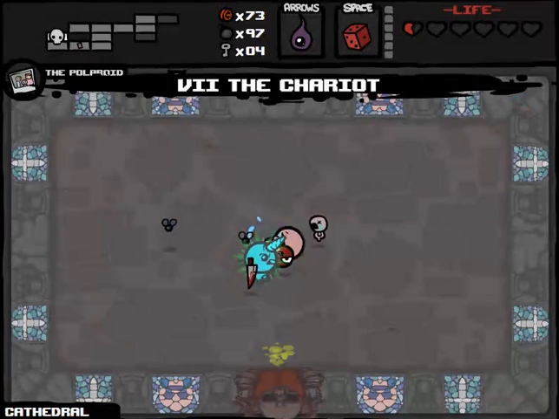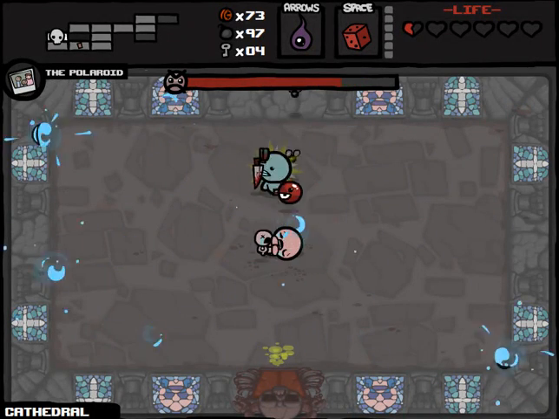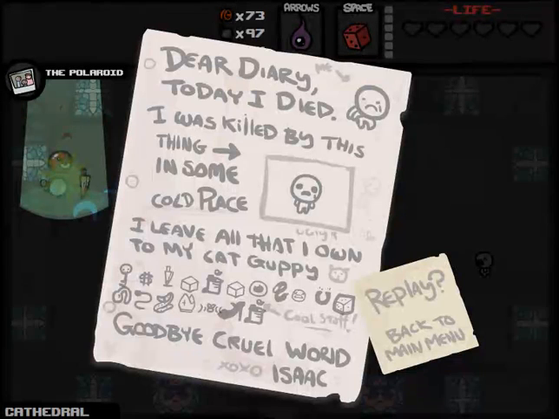So I have given myself permanent invincibility. Well, not permanent, but invincibility as a result of the Chariot card here. Now, just don't take damage. Alright, well that lasted about a second and a half, as always.